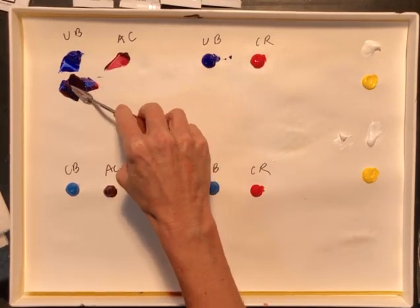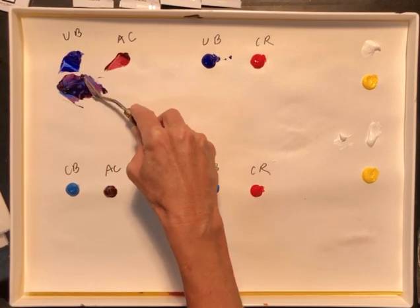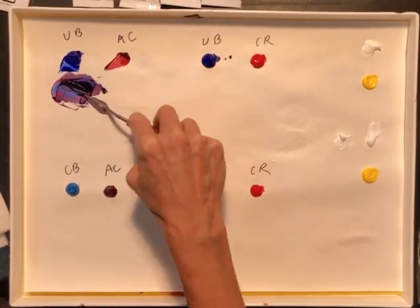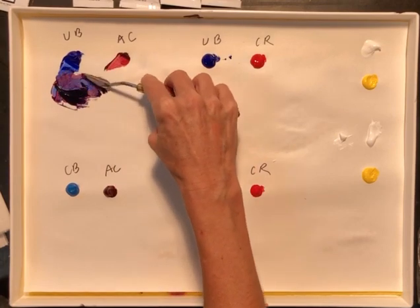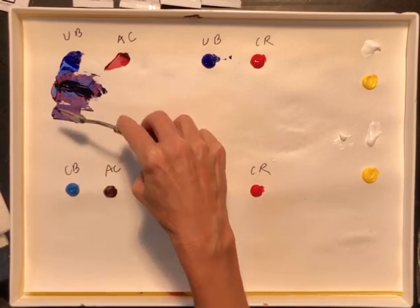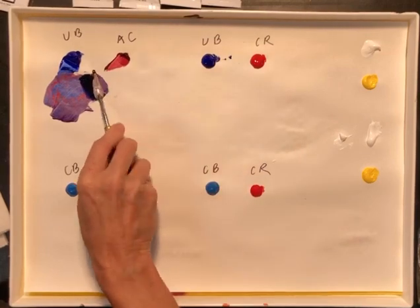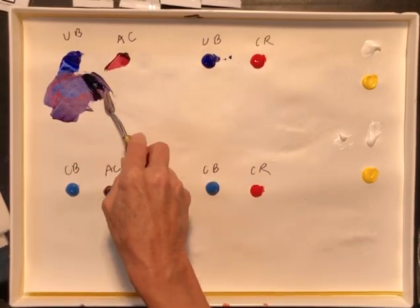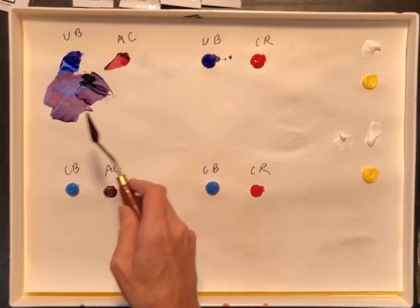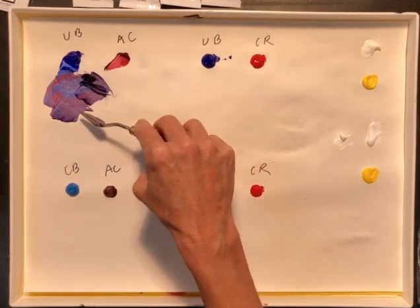You've made your color wheel and you've seen how those work for you. And in the color wheel, we only made one type of violet, and so you want to kind of see what the range is here. And again, you can kind of push out to a more transparent color to see it on the palette, to see whether you've got sort of a bluer violet or a redder violet. And this is pretty much in the middle there.